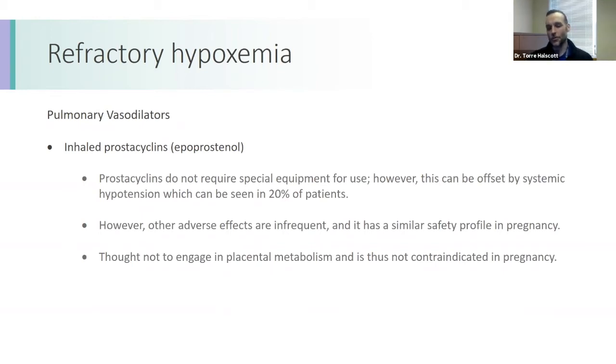The general algorithm you should think is if the patient might not survive this, I should try some things and see if I can get a benefit and help the patient survive. And that survival of the mother often engenders survival of the fetus and the neonate. So having that discussion with our colleagues is of paramount importance, and a fear of what this may or may not do to a pregnant or a breastfeeding, lactating patient needs to be part of the discussion, but may need to take a back seat to survival of the patient.